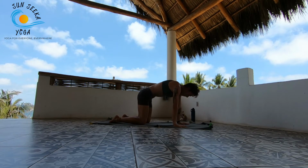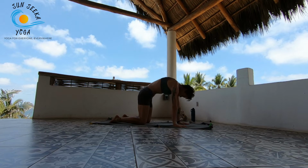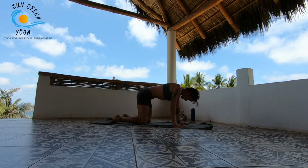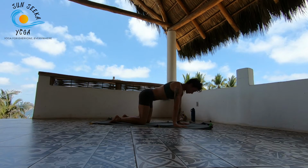Take 3 more at your own pace, feeling free to add in any other movements that you want. Maybe taking the hips side to side or taking the hips to the heels. And then bring yourself through neutral.